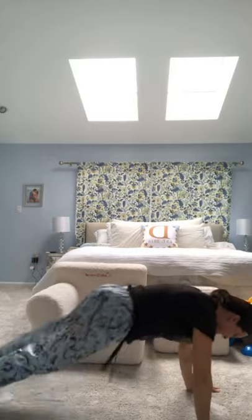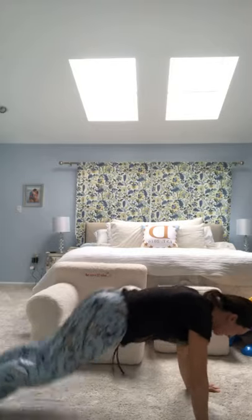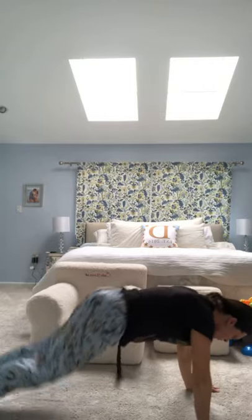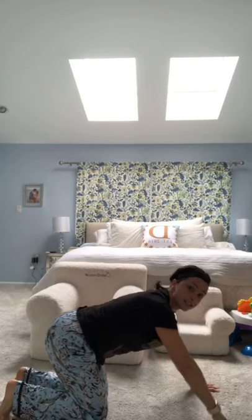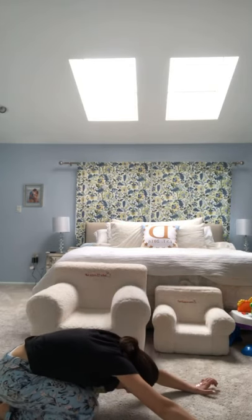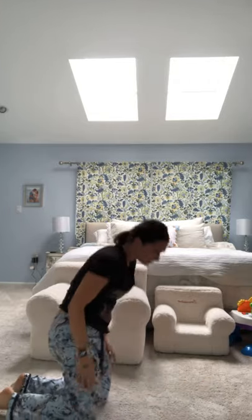8, 7, 6, 5, 4, 3, 2, 1. Drop down to the knees. Oh my goodness. Sit on back, child's pose. Whew. All right. Should we do one more plank? I'm dying. My abs are on fire, people. What are you doing to me?